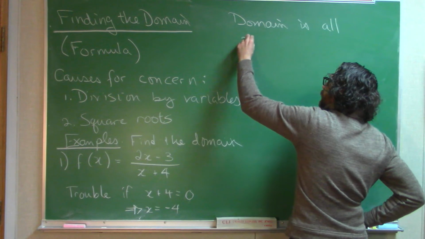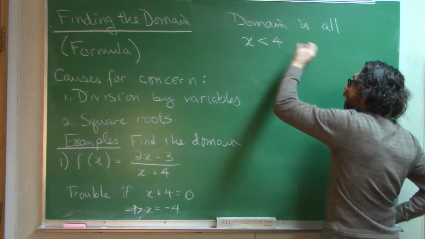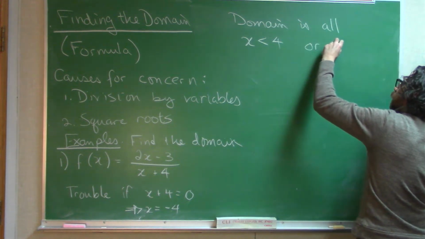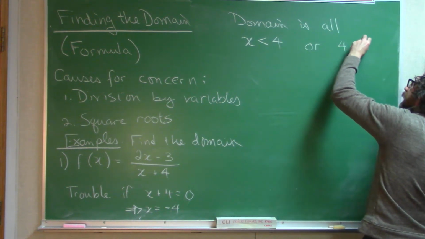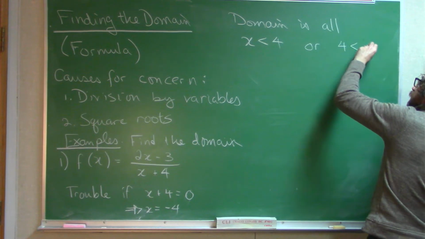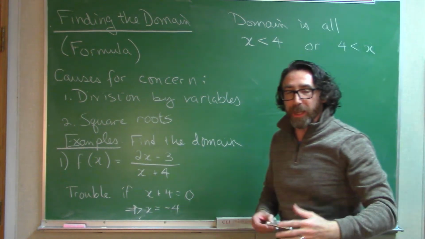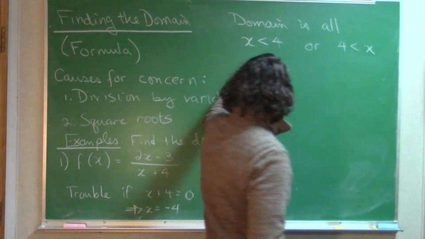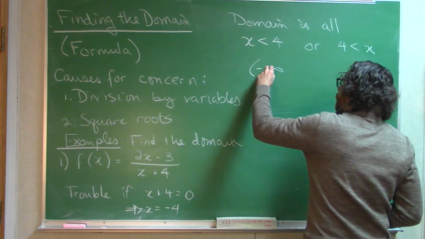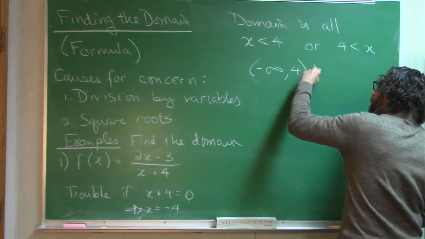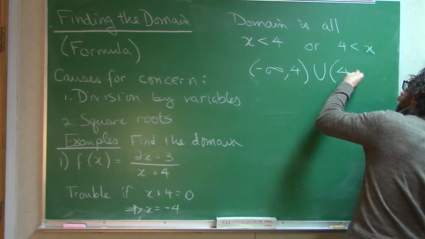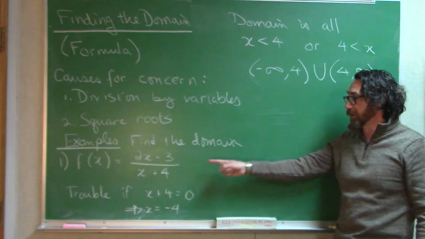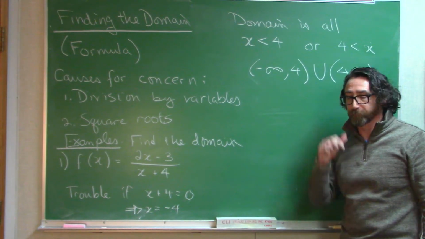So I can use anything less than negative 4, that's fine. I can also use any x value that is greater than negative 4. I just can't use negative 4. If you go back and look at our video on interval notation, you'll see that the interval notation for this is negative infinity to negative 4, unioned with negative 4 to infinity. So this is the domain of my function right here.